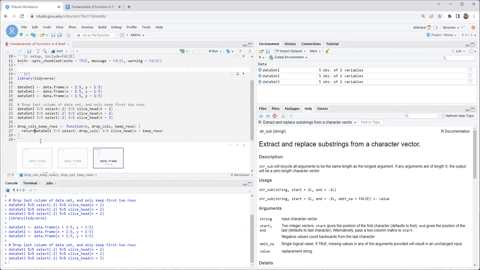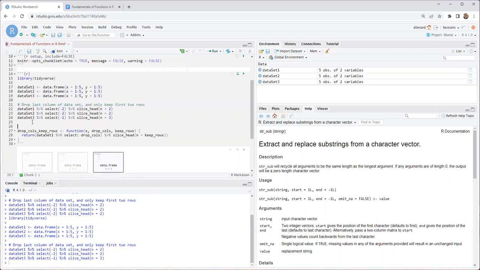So this would be how we could use a function, for example, to make this process more reproducible. So instead we could say create function to drop columns of a data set and only keep some rows.